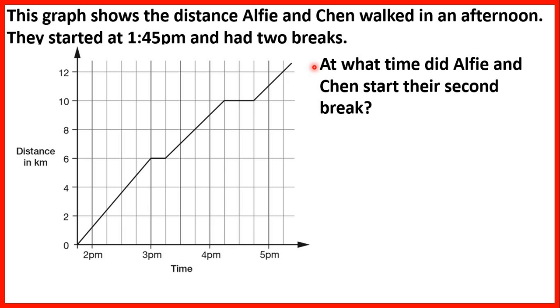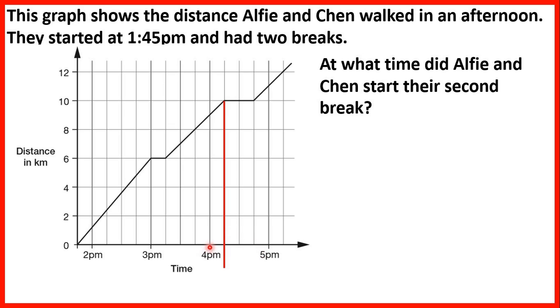Now, at what time did Alfie and Chen start their second break? So the start of the second break will be the start of the second horizontal line, so that's here. Now we have time on the bottom, so if we draw a straight line down, we can see that it's after 4 o'clock, and we need to read the scale really carefully here.